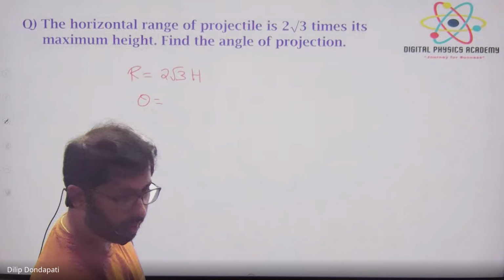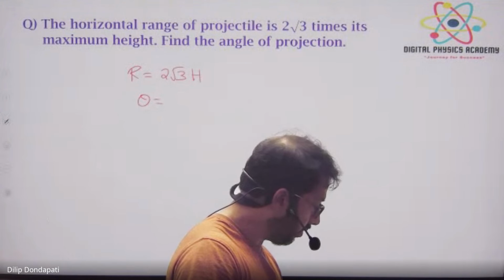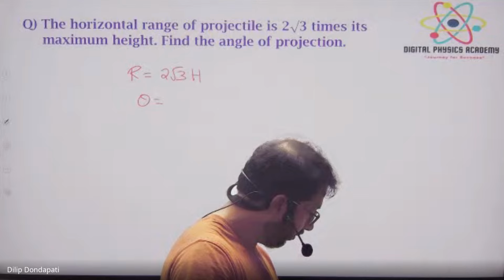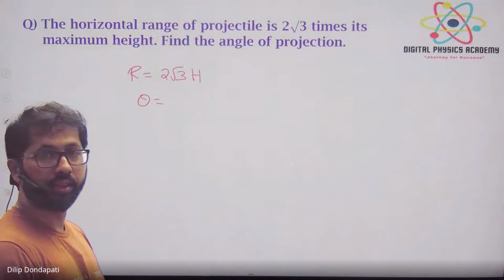No, wrong. No sir, this time I used the more complex formula. Use our normal formula, and you're saying you'll use the complex formula. Yeah sir, so you get theta is tan inverse 2 by root 3. Yes, correct. Or you can get cot inverse root 3 by 2. Next, this is a JEE Mains question, do it.